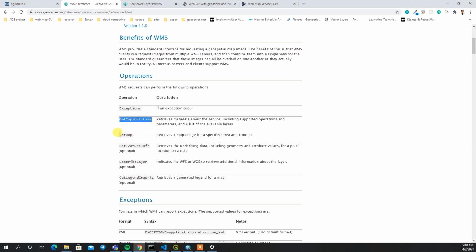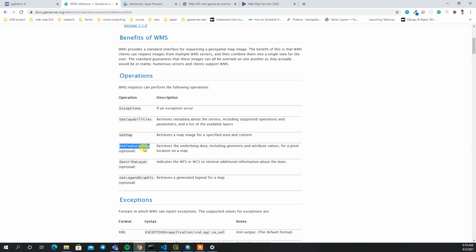The most important part of the WMS standard is GetMap. It is the actual request from which we can get the georeferenced map as a PNG or JPG format, so that it can render fast in the browser, and the user will get the map within 1 second or even less than 1 second.